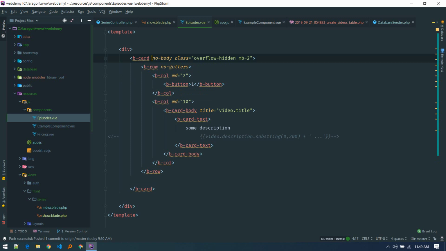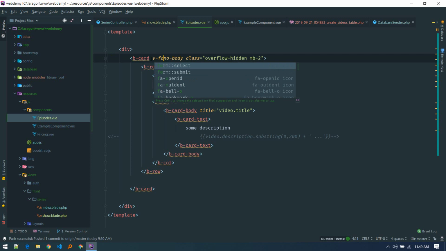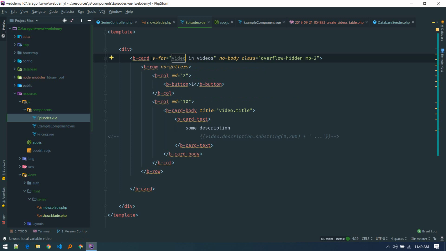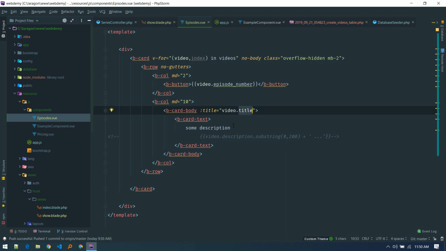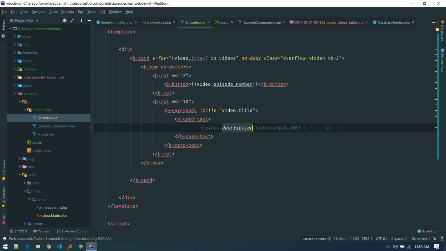And now we'll loop through these episodes and display them here. So we'll loop through each card with v-for, and then here we will display the video episode number, and then the video title. So video.title like so, and video.description, like so.